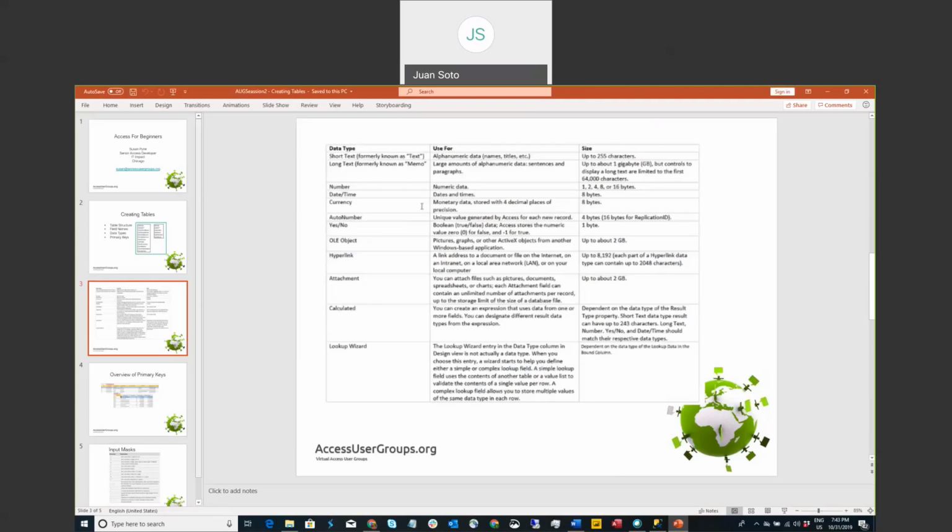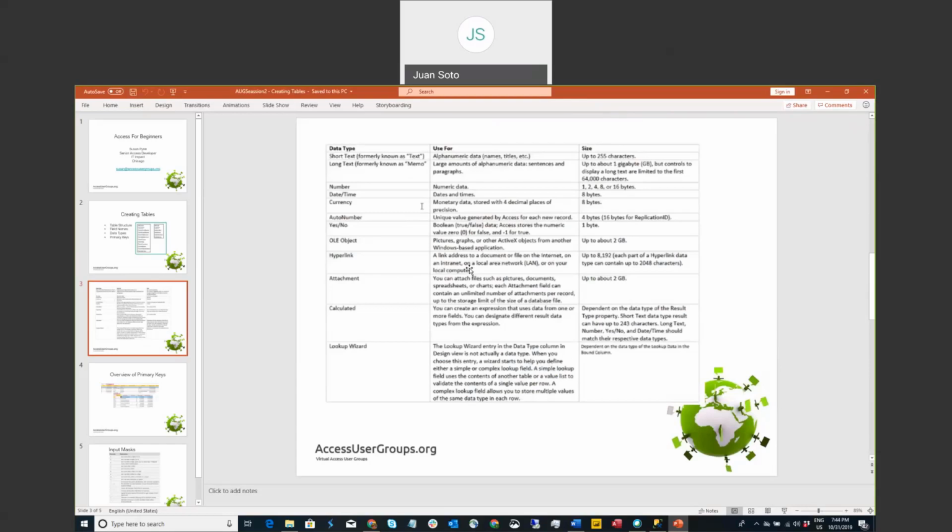Next is the OLE object, and this allows you to upload other objects to Access such as images and other ActiveX objects from other Windows-based applications. The hyperlink, this is great for when you're storing emails or website addresses in your application.